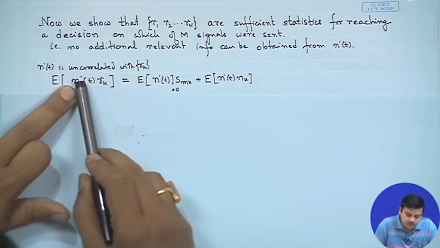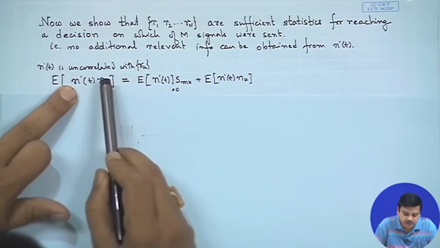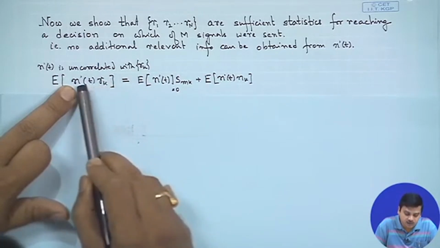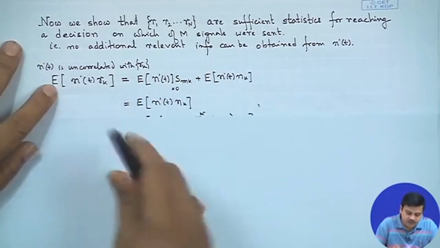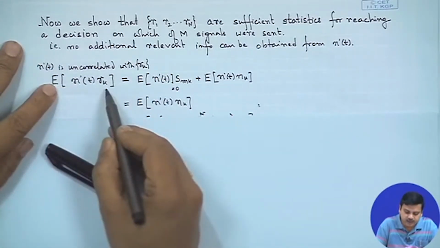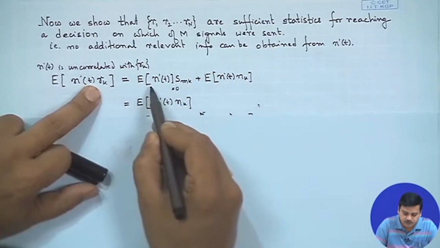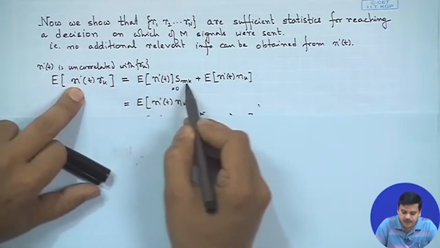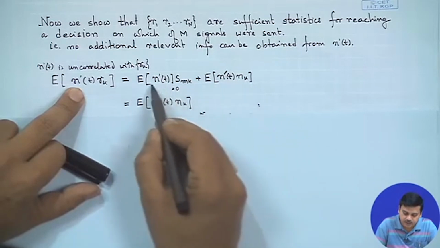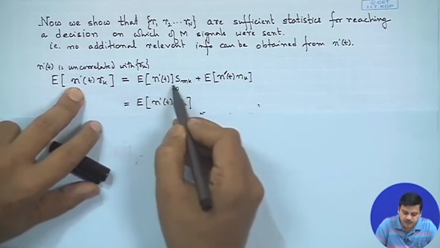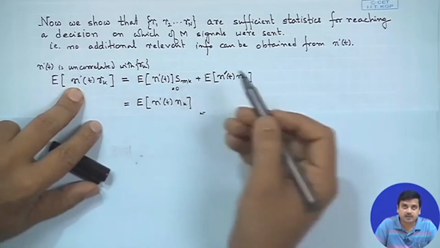So, now we have to see whether this which is left out has at all any correlation. If there is correlation, that means decoding R requires information about this. So, we take the expectation of n prime with r k. r k can be easily broken into SM k and n k. So, that means we have E of n prime times SM k, plus E of n prime times n k, right. The expectation of n prime is equal to 0, and SM k is of course SM k.